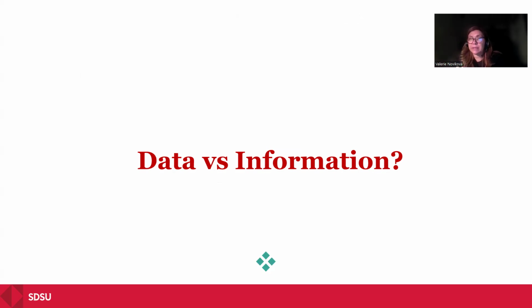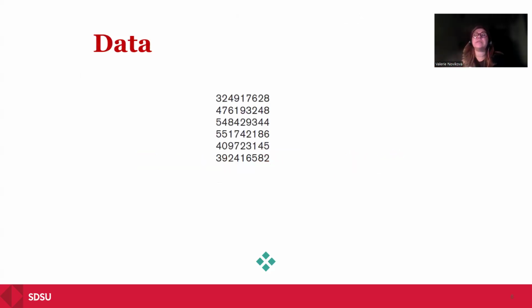So what is data and how is data compared to information? Let's look at this image. What can you see here? This is data, raw facts. What is this data? What does it belong to? What are those numbers? At this point, your guess is as good as mine. It can be anything. It can be flight numbers, phone numbers, or just a random collection of numbers. So looking at this data, we can just guess what it belongs to.